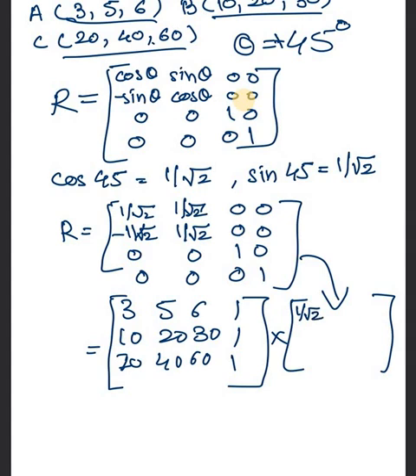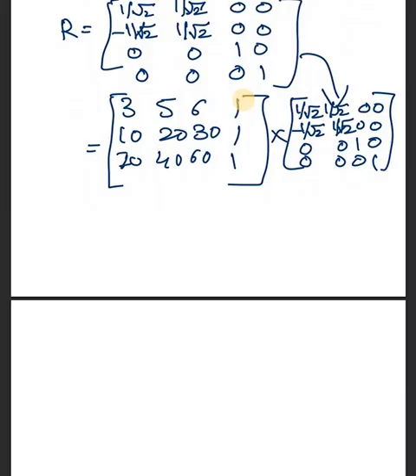Multiplication कैसे करोगे? Normal row into column rule. First row into first column, then first row into second column, then first row into third column, first row into fourth column. Okay, now I'll tell you a trick over here. The fourth column, once you multiply, you can try it out also. Once you multiply, your fourth column is always going to be 1. Your fourth column is always going to be 1.